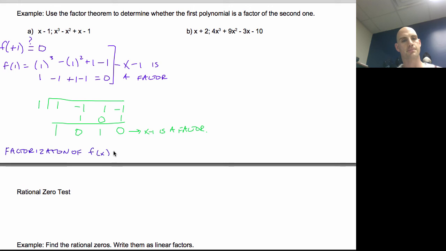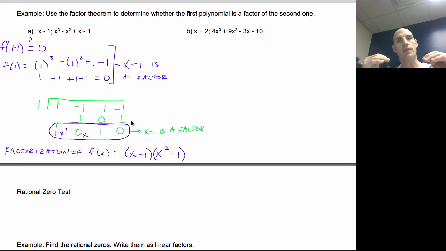of f of x. And it's going to look a lot like those polynomial forms that we've used. And so f of x is actually equal to x minus 1 times, and then I'm going to take this right here. Check it out. When I divide it by x minus 1, my polynomial that results gives me my other factor. My original was x cubed, so this is x squared. This is x. This is my constant. So I'm going to have x squared plus 1. That is a factorization of my f of x.